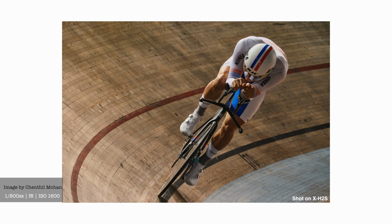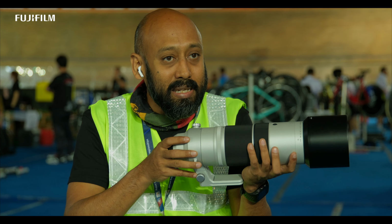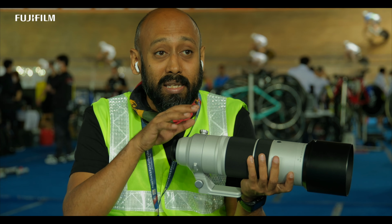Though there is an AF-ON button, a big one, on the new X-H2S body, having a focus button on the lens itself, which tracks really, really fast, and paired with the X-H2S, this lens worked the best.